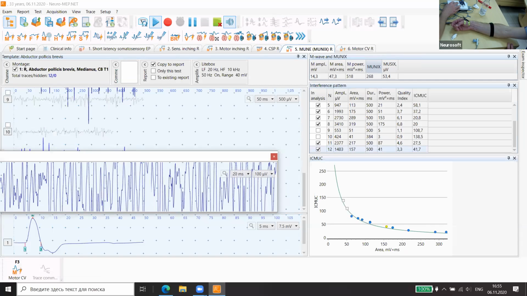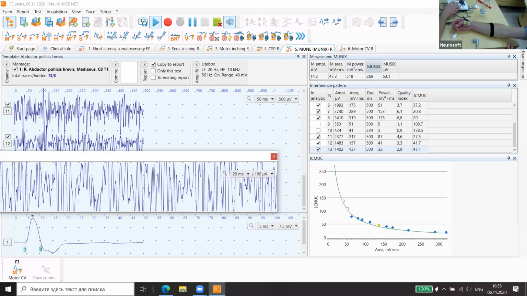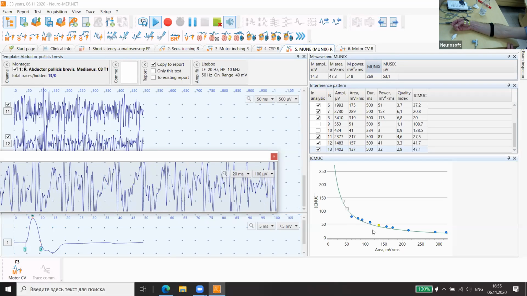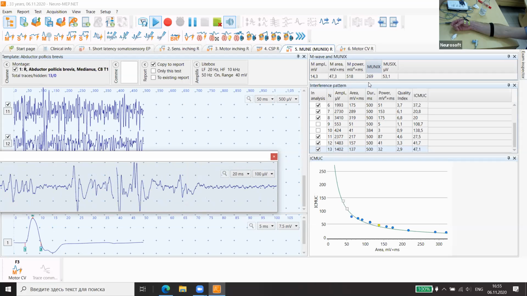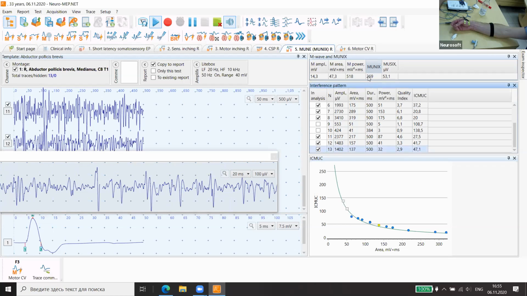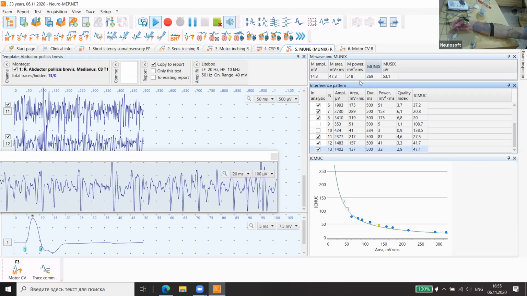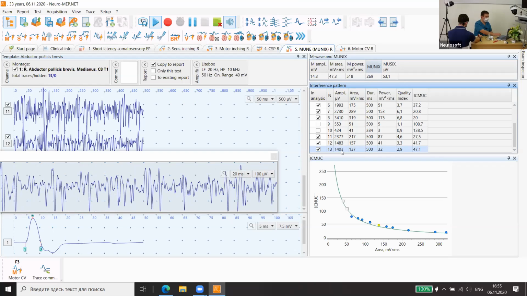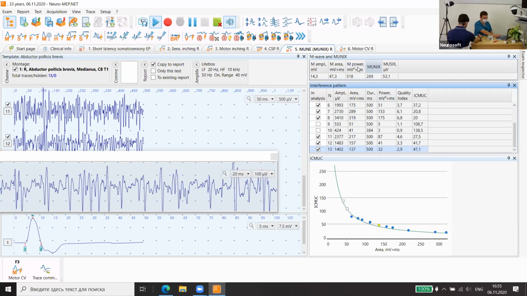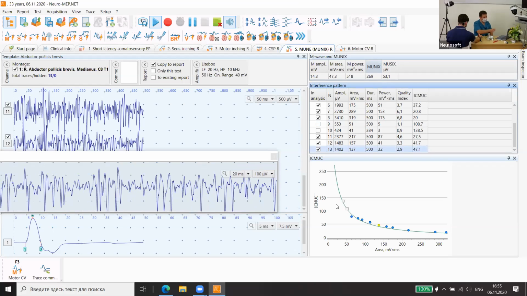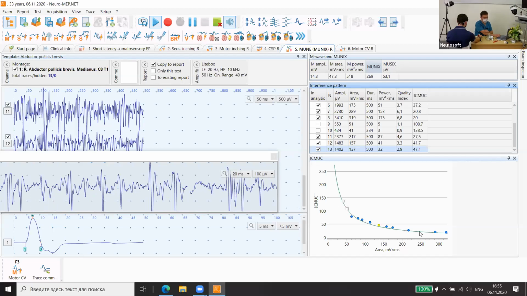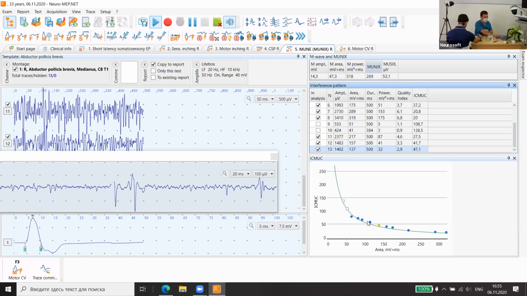More tension, yes. And already we can see the curve quite good. So, there are different data about MUNIX normal values, but it's a semi-scientific method nowadays. So we can go, that's all. We can go up to 20 curves.